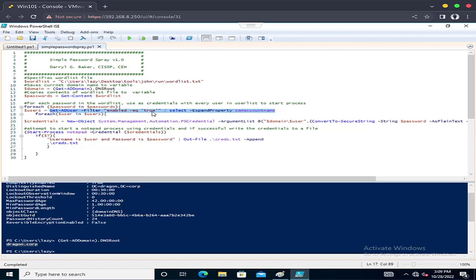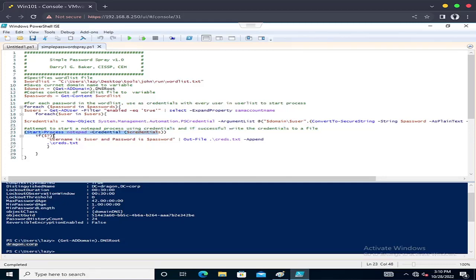This one liner right here is going to bring in every username that's enabled inside of Active Directory, and it's going to save it to this users variable. The line above it is saying that for every password that exists within that password variable, go ahead and match that up to one of these usernames. Well, all of these usernames. So we're going to do that, and we're going to save that as a PowerShell credential. So for every single one of those passwords, we're going to match that up to every single username. Right? We're going to then attempt to start a notepad process using those credentials.